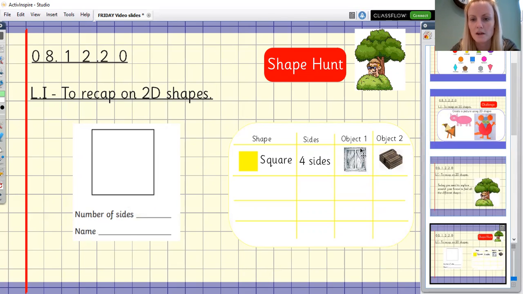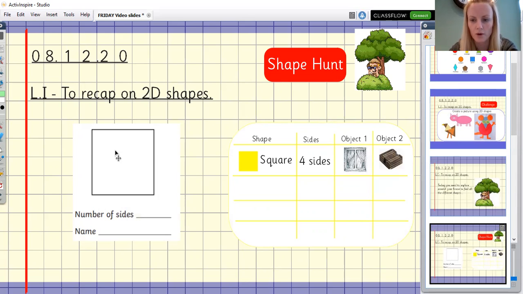So I've chosen a window, and I've drawn my picture of a window here, and like I've already showed you, a coaster. Okay, so I've used a coaster and I've put a picture of that in. You can draw it. You don't need to go on the internet and collect pictures. It's just because it's really hard on here for me to put drawn pictures on here. So this is what you're going to do.